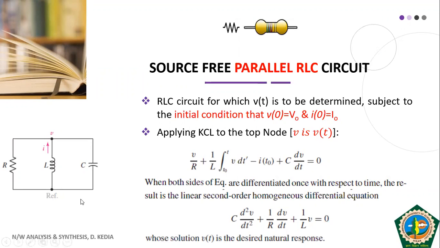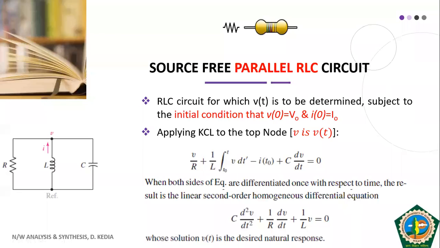So students, you look at the left hand side of your slide: we have R, we have L, and we have C present in the circuit, and all these three circuit components are in parallel. Further, we have source-free RLC parallel circuits. Source-free means there is no voltage source or current source present in this RLC circuit.